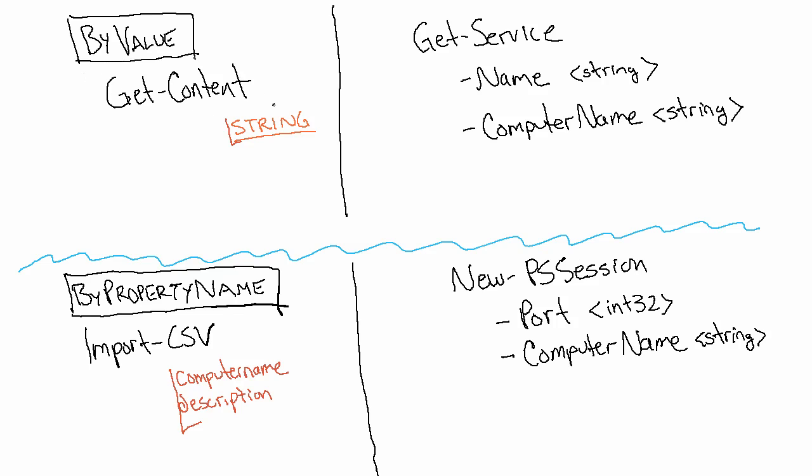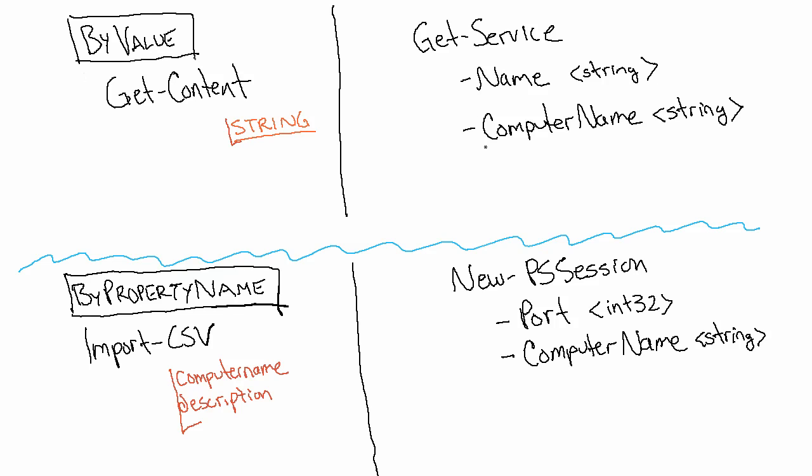Let's say I use a cmdlet like Get-Content, which produces string objects. When I pipe those string objects to another cmdlet like Get-Service, it has to decide what to do with those input objects. In this case, because they're strings, it will attach them to the Name parameter, which accepts pipeline input by value. Because the Name parameter accepts strings and the input objects are strings, the data type or value type is what connects the input object to the Name parameter.